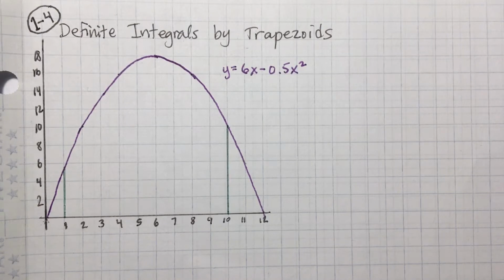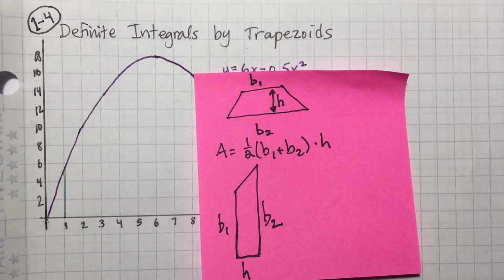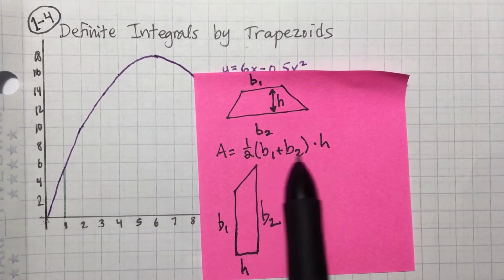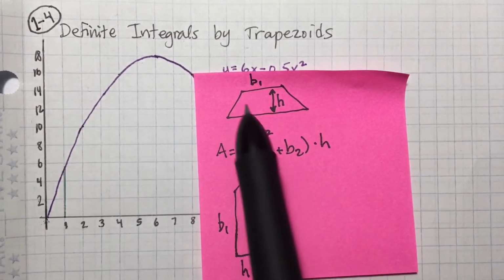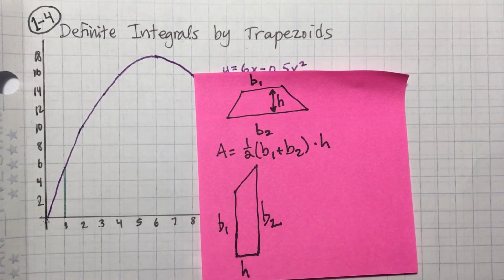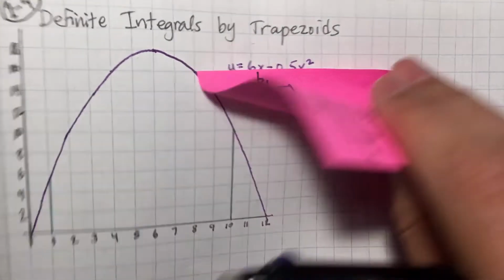So first of all, just a little reminder, the area of a trapezoid is simply the average of the bases times the height, and you usually see it this way. Our trapezoids are going to be on their side, so the quote height is actually that left to right width, but that's okay, we'll deal with it. So quick reminder there, that's what we need. If you know this formula, you can do this, no big deal.